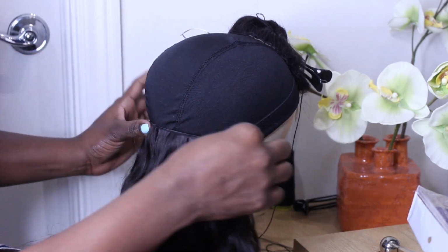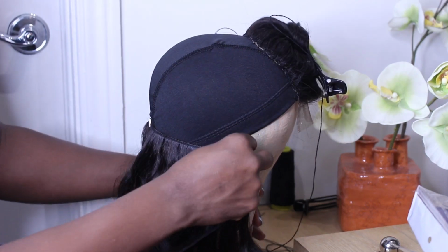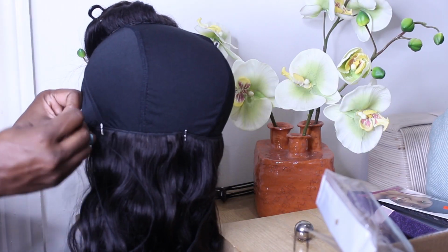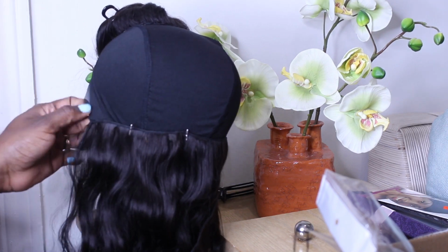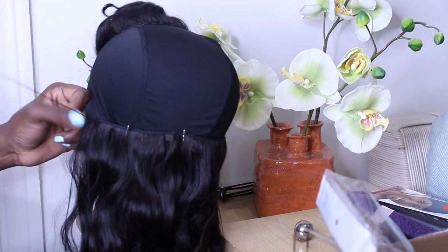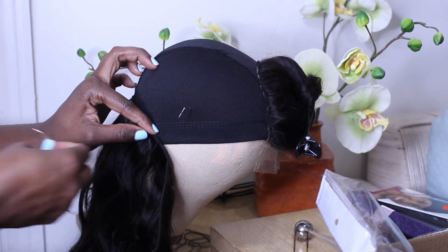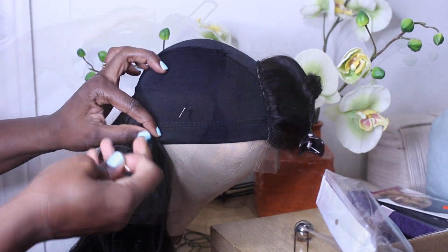You will hear me stressing how important it is to secure the weft with your T-pins and align it around the wig cap, just to make sure that you have enough space between each weft, and also that you're laying the wefts properly. This is going to help your hair lay and fall the way that you want it to, and have that nice effect around your face after you finish making your wig. It also helps so that you do not lay too much of the tracks at the back of the wig, and then when you get to the top, you're out of hair, or it just looks uneven.